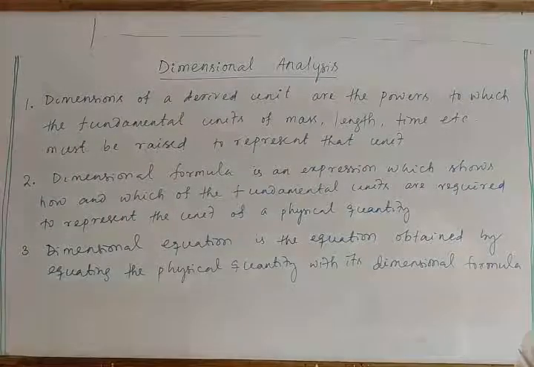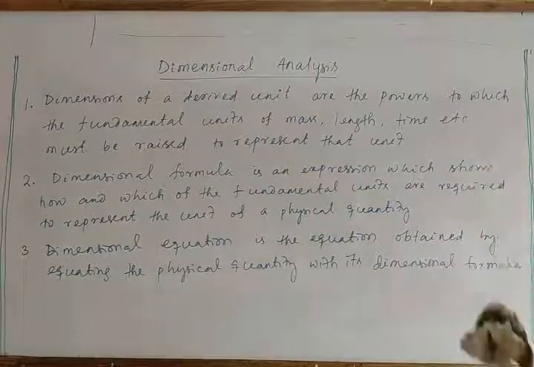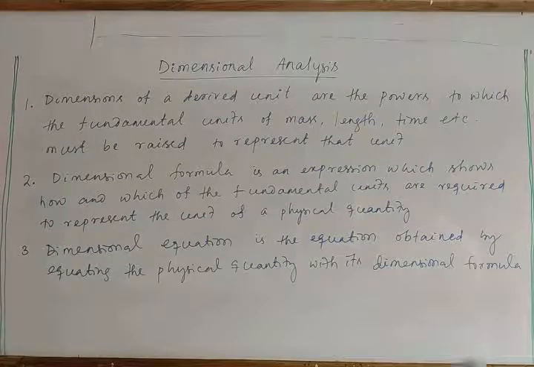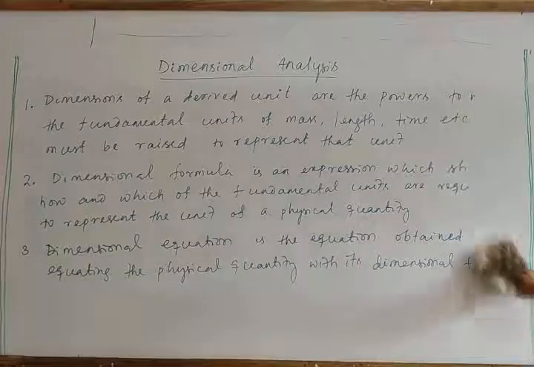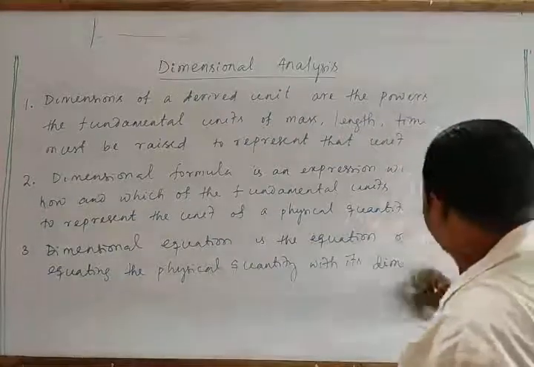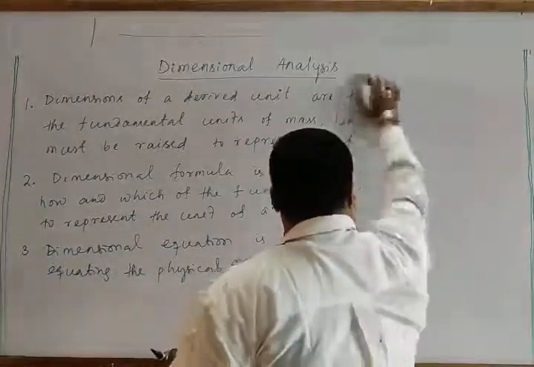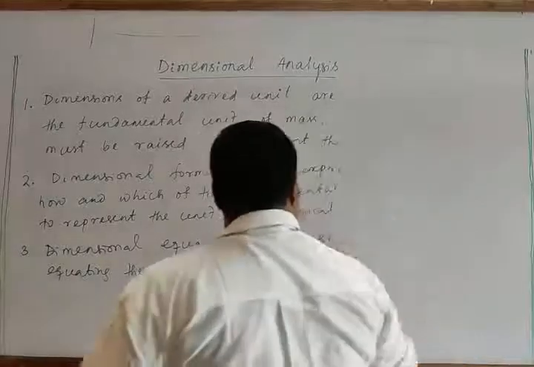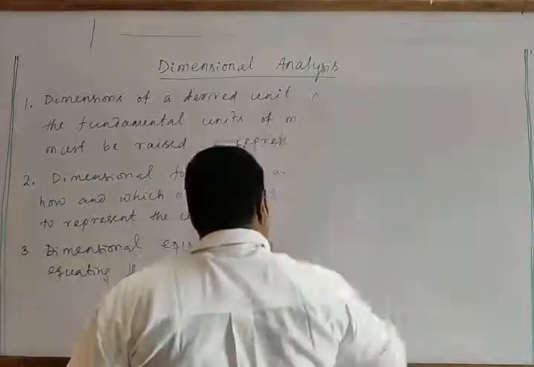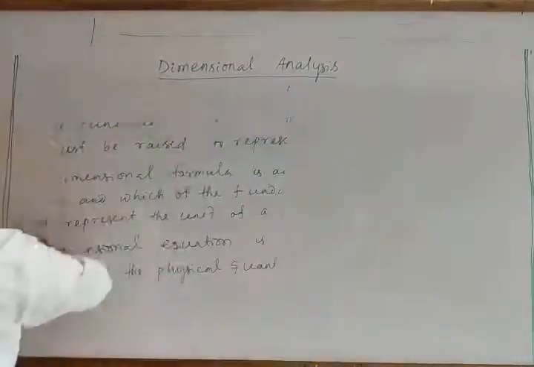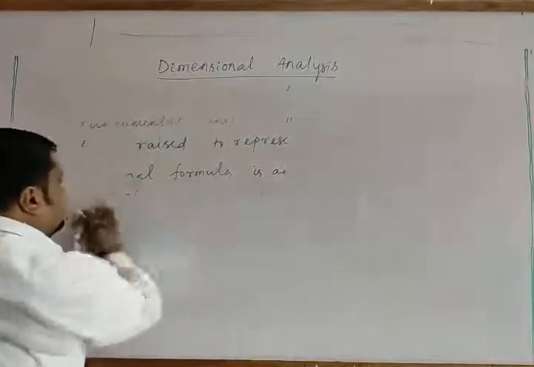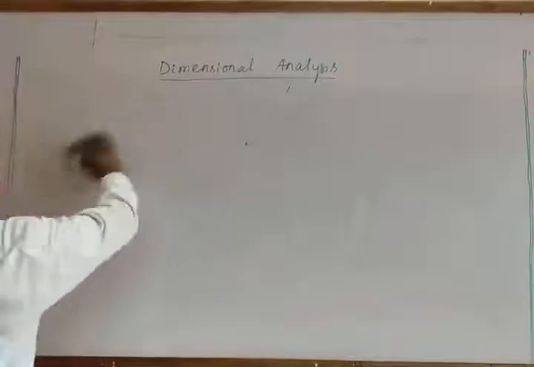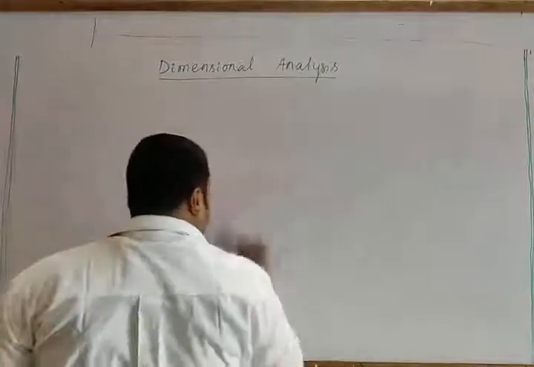Clear? After knowing that, let me go for an example. Let me erase this one. Okay? Are you getting this one? Then let me go for an example. Then I will show how we can express that, and what the difference is between the dimensional formula and the dimensional equation. Clear? So now let me give an example.